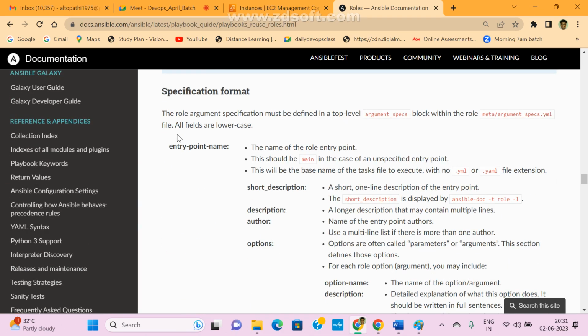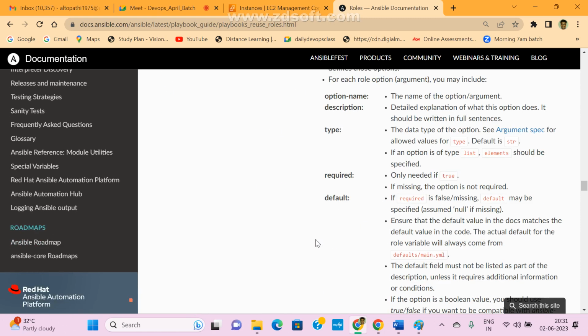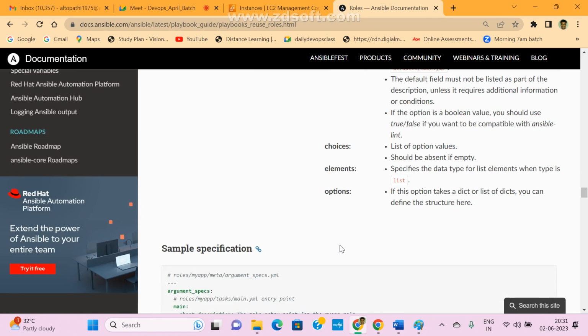So these are the parameters we can specify, and if you want to, we can follow a specific format. And so how it will work, what are the options, what are the types, and the required, default parameters, and size values. So this is the use case, and it all depends on our requirement. So we can update whatever you want.